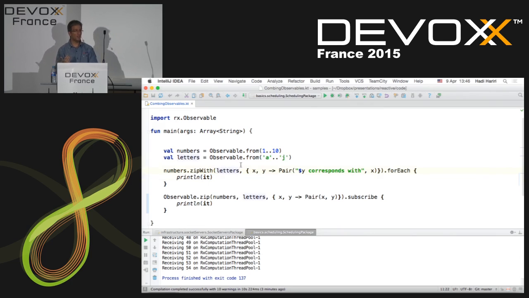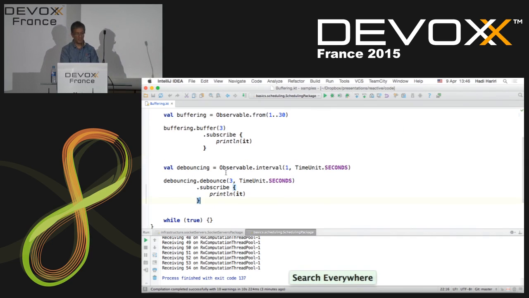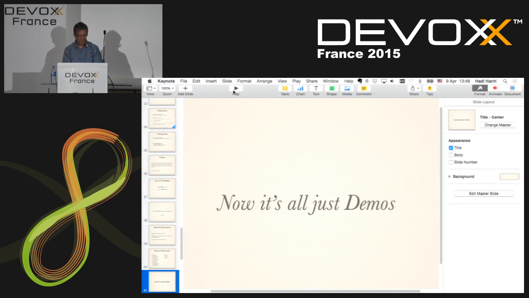The problem is that here you can run into situations where, for instance, this observable is coming into you much faster than this observable. So what happens? How much does it buffer? You can run into memory issues. So there are methods that allow you to do buffering. For instance, there's a debounce, which says wait 3 seconds, then grab whatever there is and pass it along. So it's like capturing things every 3 seconds. There's a whole bunch of API calls to also allow you to do buffering, okay? So it's really, really quite powerful.